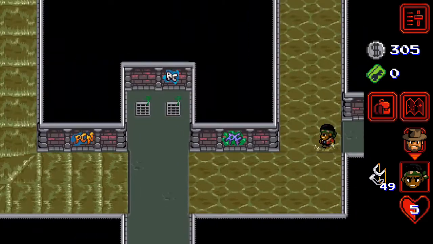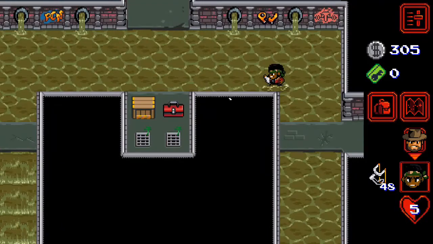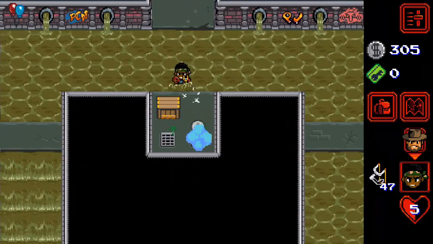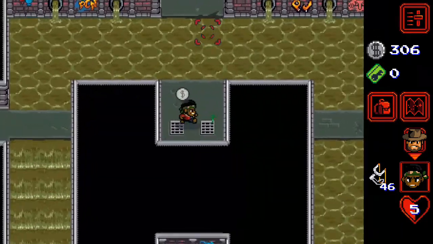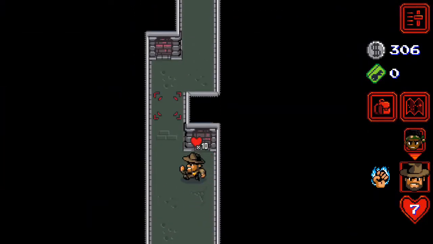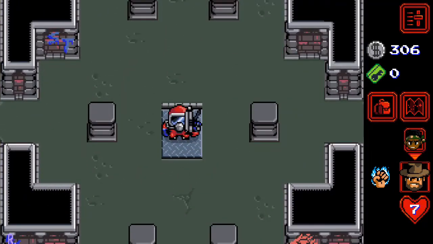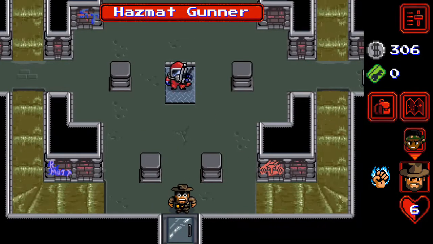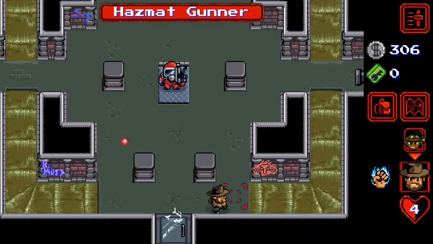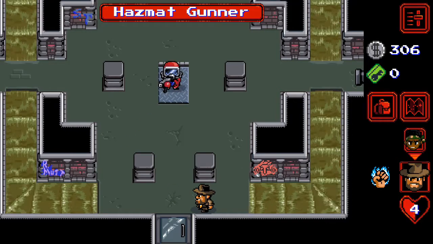All right, we make some pretty good progress throughout this dungeon here. Let's see. I think we haven't gone up this way yet. Oh, 10 hearts? I wonder if we're coming up on a boss fight. The hazmat gunner! Ow! Ow, ow, ow, ow, ow. Wow. That guy is freaking insane!